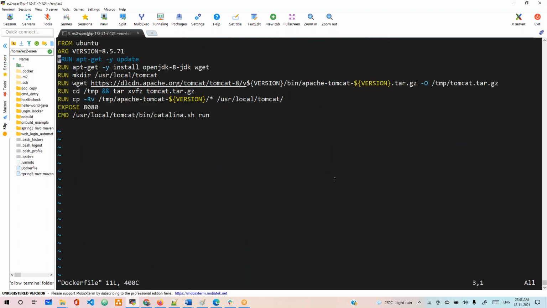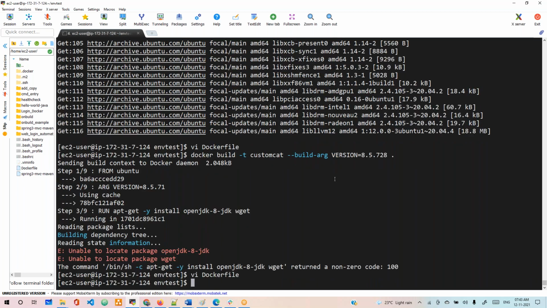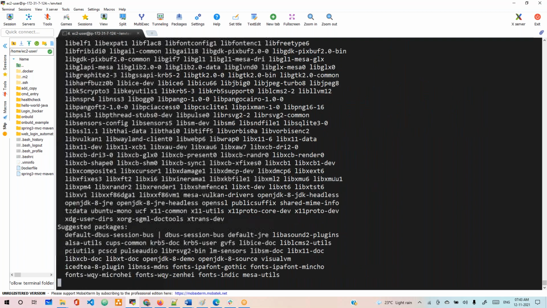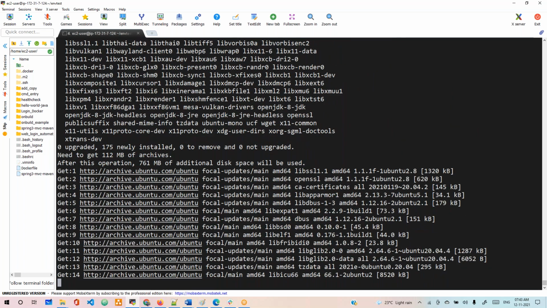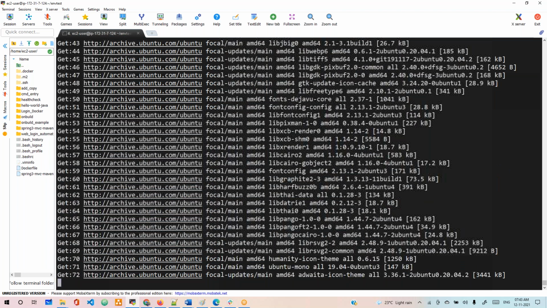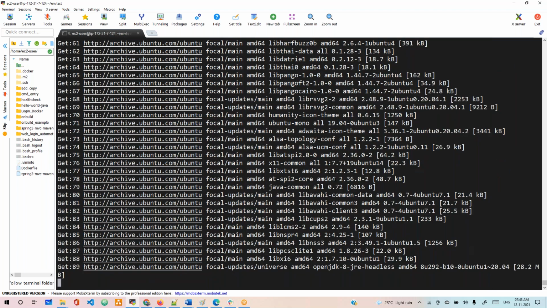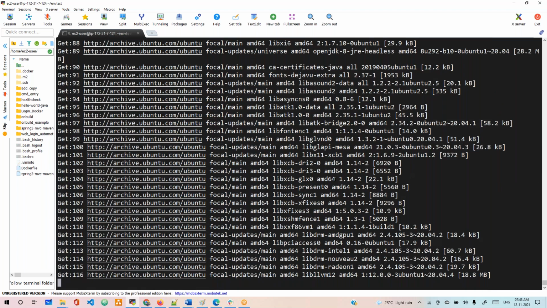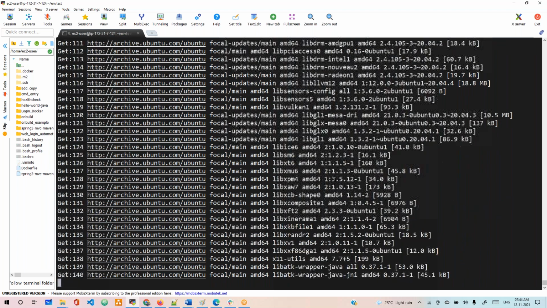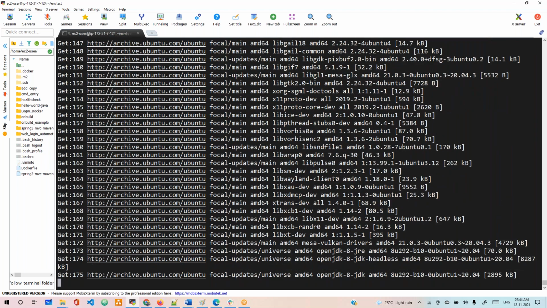That is not working if you comment this. That is the reason we update every time. Any command won't work if you don't update. Now let it be done.